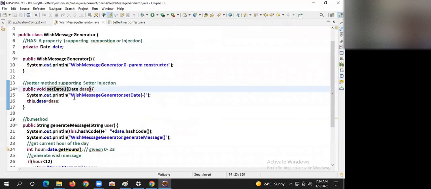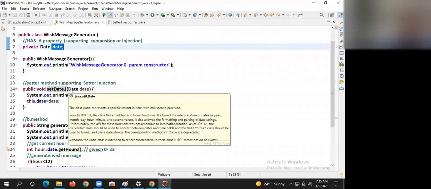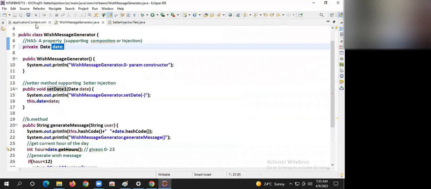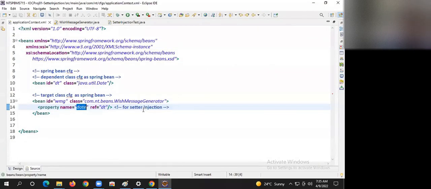But technically speaking, what you are passing here is not the property name. What we are passing here is the XXX word of the setXXX method. I hope you understood my statement, guys. Super. Okay, now what I pass is date1.